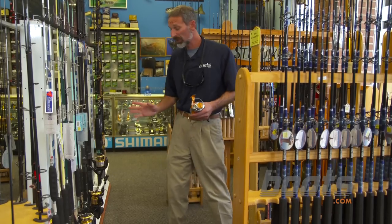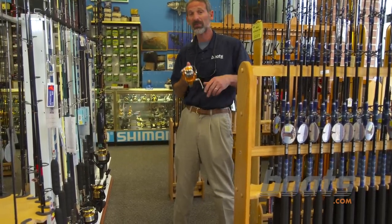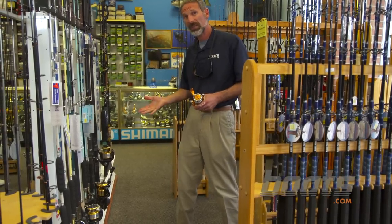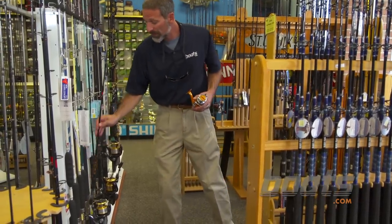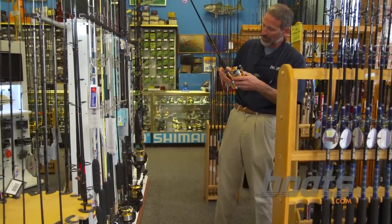Now, there are plenty of rod and reel combinations on the racks of every tackle shop, but truth be told, you're better off picking out a reel that you really like and a rod that you really like and putting the two together. Of course, to get the proper feeling, you need to take your reel and put it on the rod and actually try it out for yourself.